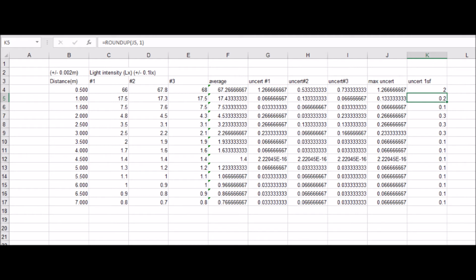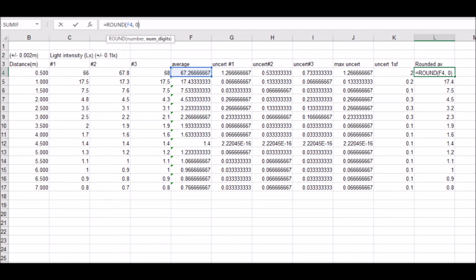Unfortunately, the spreadsheet only seems to round to decimal places, and so when we use the equals roundup function, we type in equals roundup and click the unrounded uncertainty that we want the spreadsheet to round up, and then comma, and then how many decimal places we want to round it to. We just have to work it out in our head how many decimal places that needs to be in order to make it one significant figure.